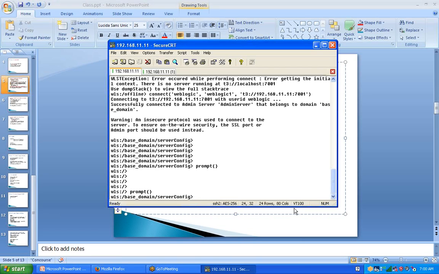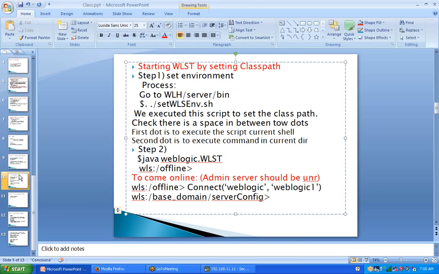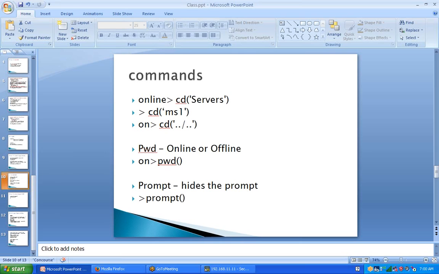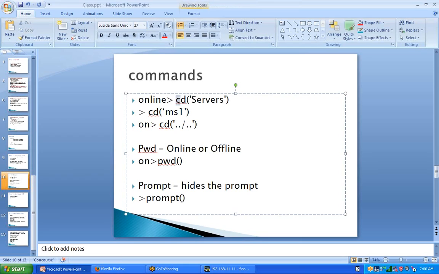I'll try to start one of our managed servers. Okay. To start any of the servers, initially we need to go into our servers subfolder. From there, we can go to our managed server 1.